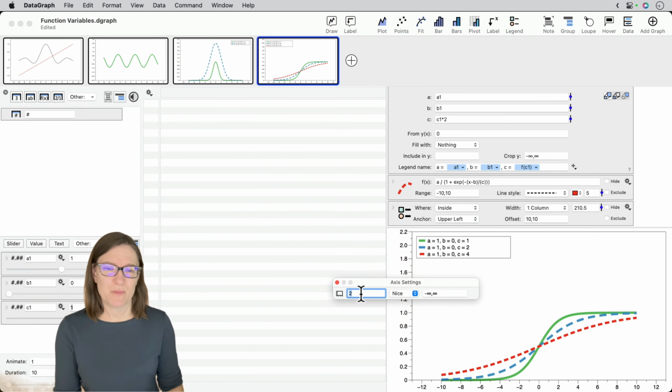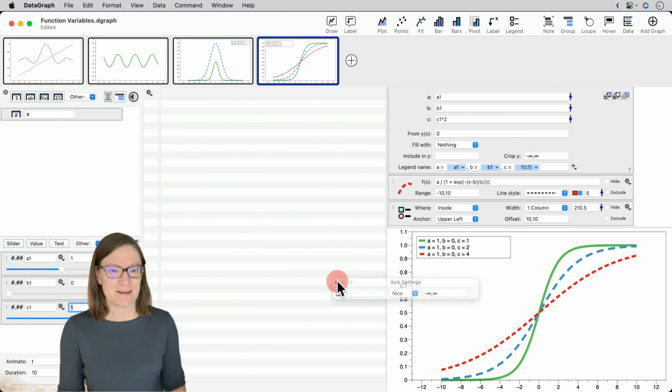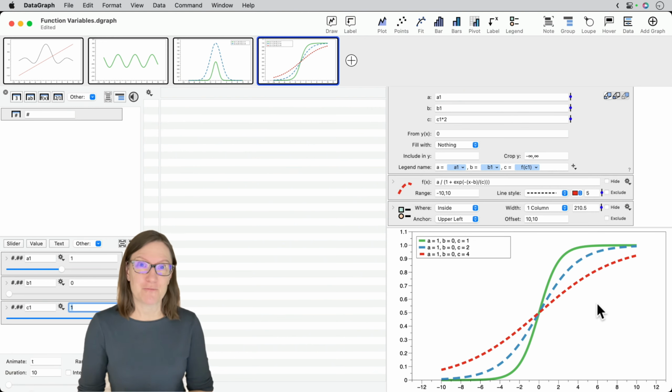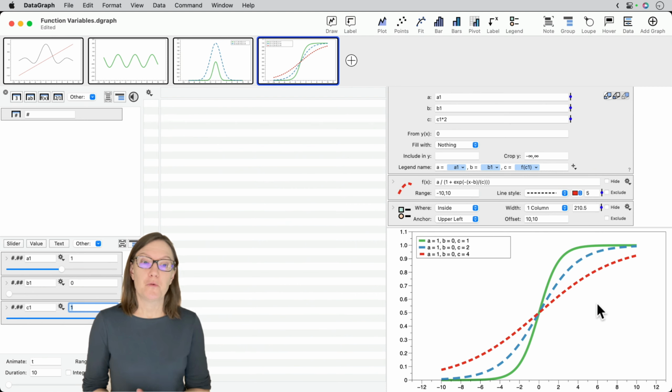Of course, then maybe I'm doing this a lot of times, so you're going to really hopefully remember that double click shortcut. Anyway, I really hope that this was helpful for you and gives you some ideas on how you can use this new functionality within the function command to plot graphs like the ones I showed you today.